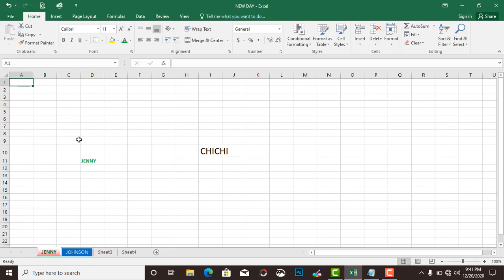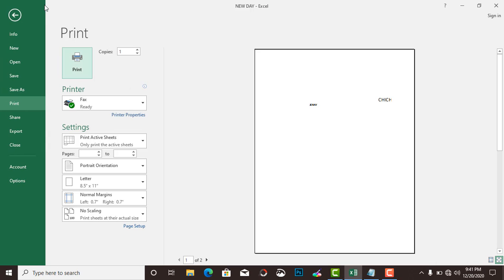Now we have two names in here, Jenny and that of Chichi. Now we have them within the gray line, but the gray line is invisible to the printer or the computer, especially from the Excel spreadsheet. So if we go to print preview, now as you can see here, we have this Jenny and Chichi without the gray line.